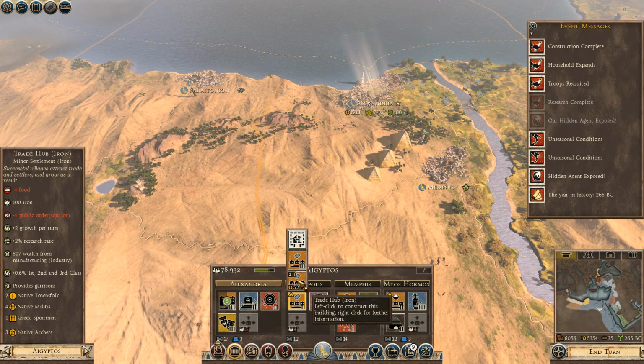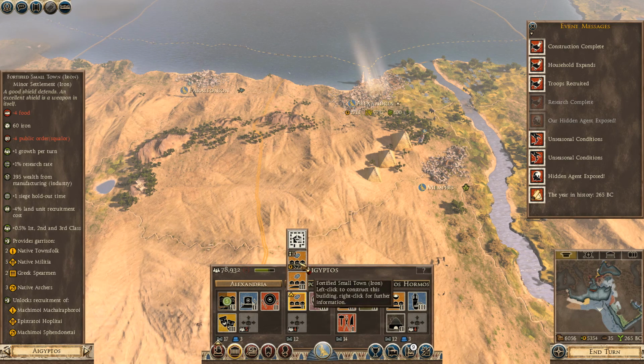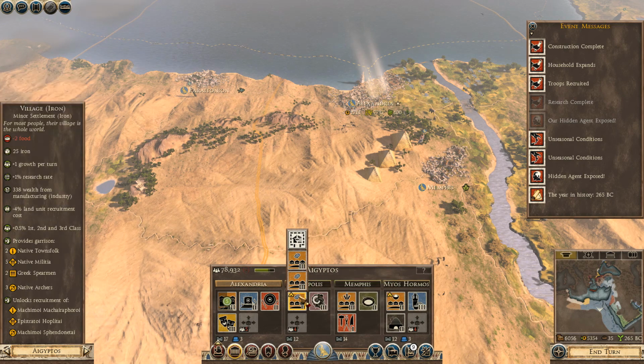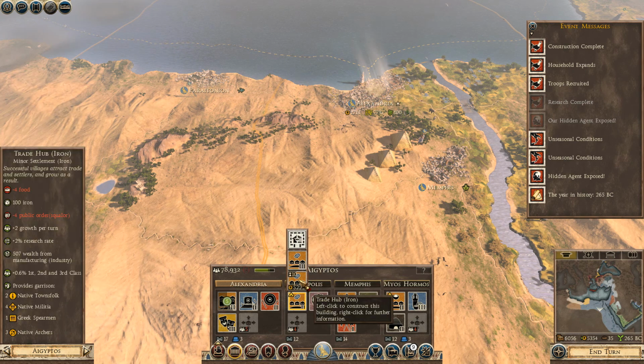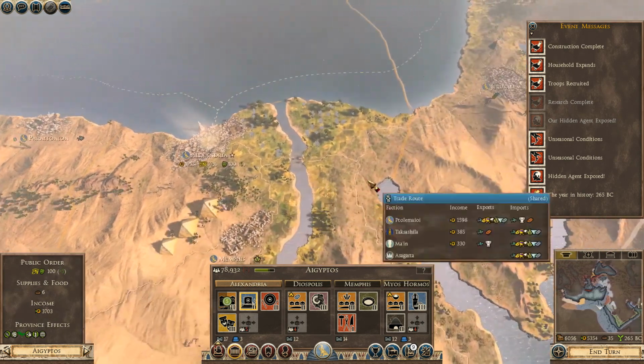Iron manufacturing. That would give us 395. That would give us less. That would give us land research 1%. I don't think I really need that. I think I'm going to hold off on that area there.